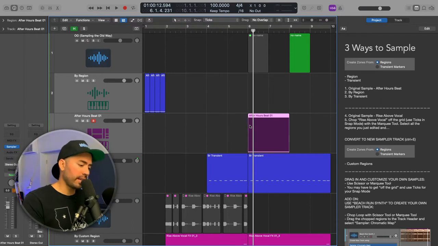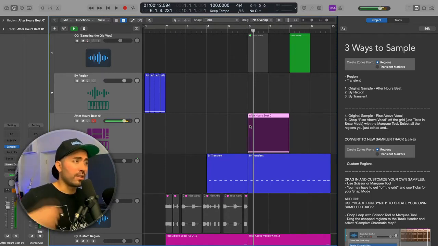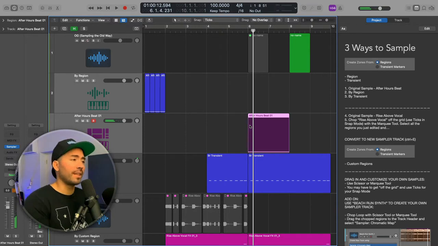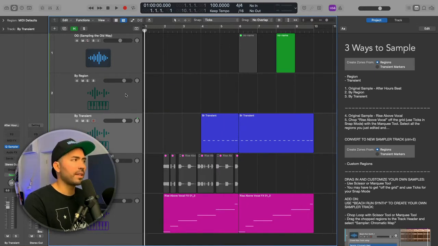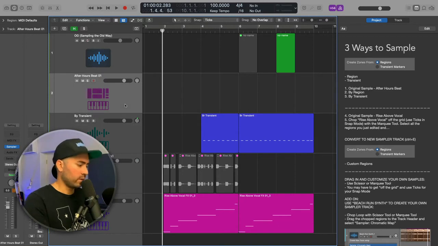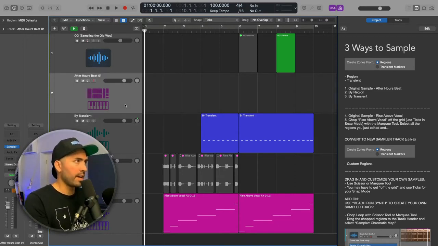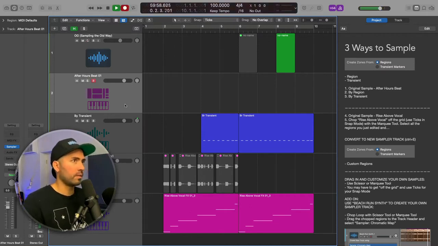With this first technique, the only time you're going to be able to hear the sample is when you are holding down the note. So I'm going to go ahead and hold the note. And as soon as my finger comes off of the keys, I essentially can't hear the performance anymore. So this method of sampling is really great for introductions or a stutter effect. All right, so let me go ahead and Control R or record arm this track, and let me just create a basic intro on this software instrument track.